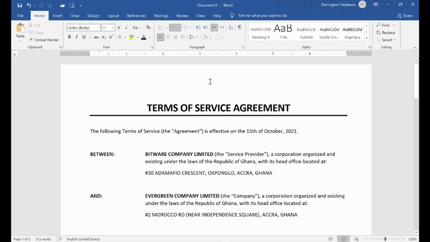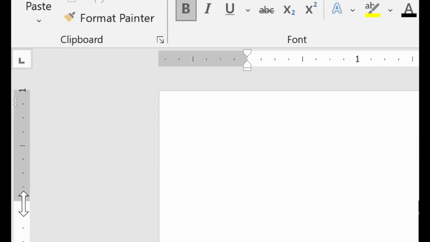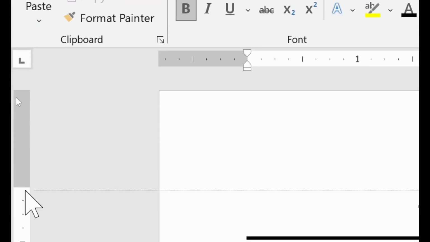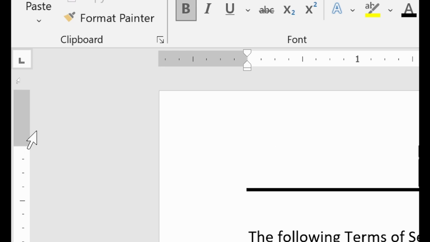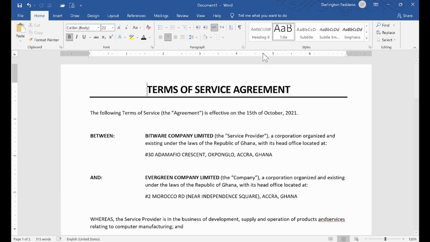I have too much space over here, so that spacing should be reduced. So I'll click here first of all, then I'll come to the left here and I will adjust the margins. I'm going to adjust it to somewhere like this, and I've closed the space a little bit.